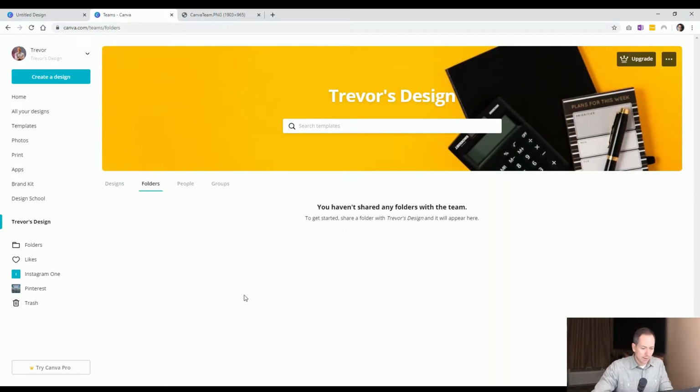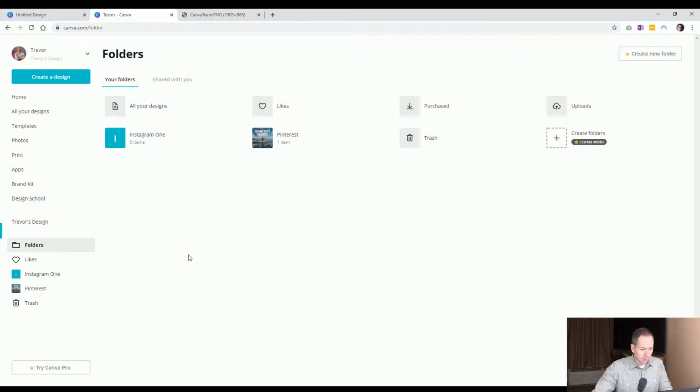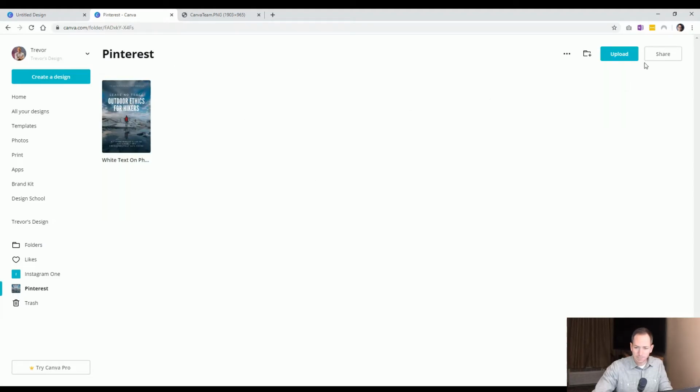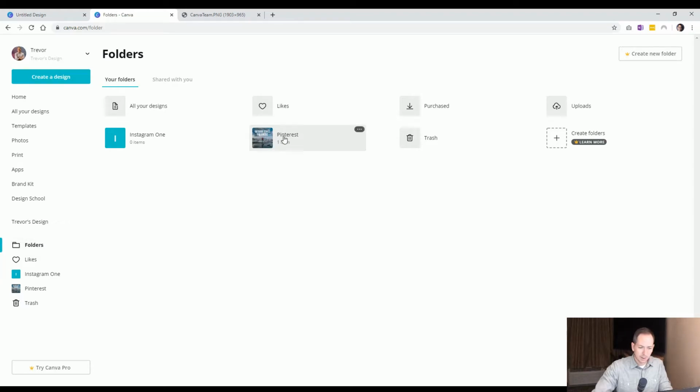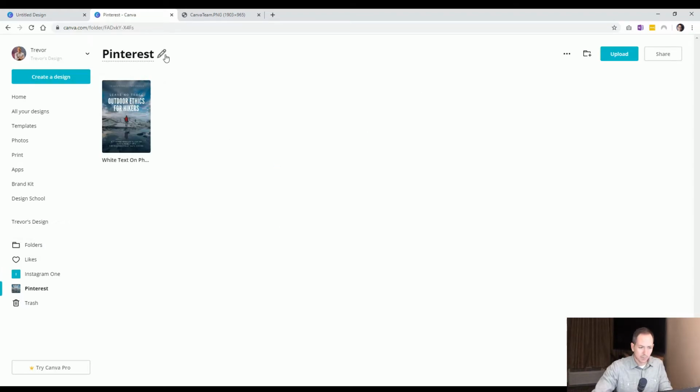Now, folders. If you want to share an entire folder, so anything that gets moved into that folder would immediately be shared to the team. So what would happen here is if you go to your folders, remembering you only get a few on the free plan, but in the case here with my Pinterest folder, we have the one design. So again, we went to the left side, we're in folders. We clicked on this. And you can imagine it'd make more sense if it was team folder. Work team folder, let's say that.